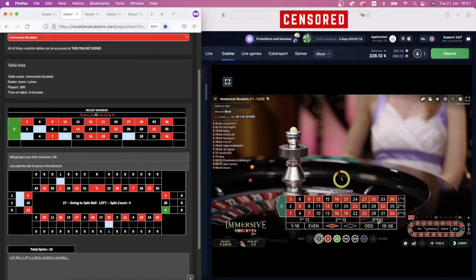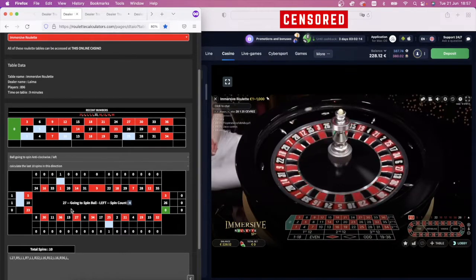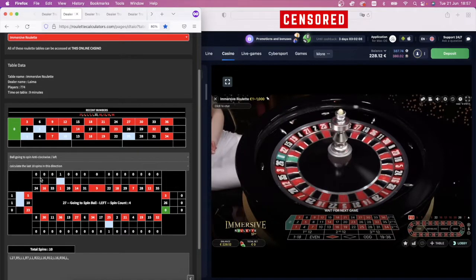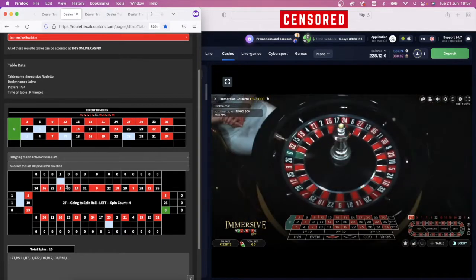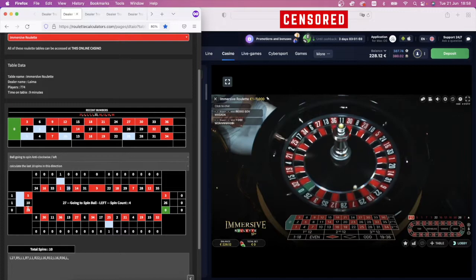So what I'd be looking for, looking at this layout at the moment, we've got 4 spins tracked in this particular direction. Now I can see number 10, 5 and 1 are close together. So I'll be looking for it to land in this sort of area. Now it doesn't mean that they're going to land in that area every time. But you can see there it landed on number 20, which is here, which is in that area. It doesn't mean they're going to hit it every time.